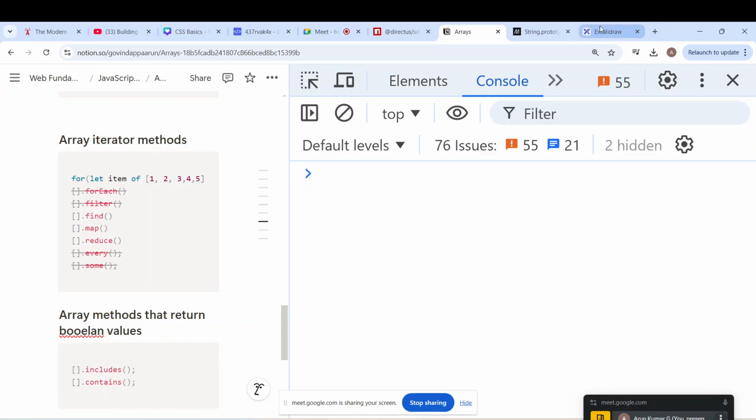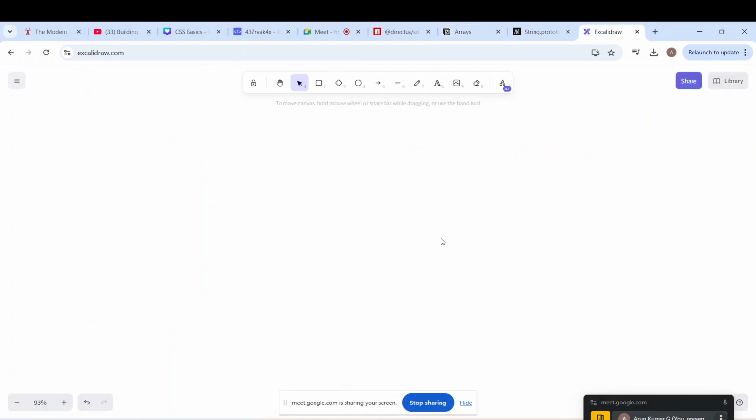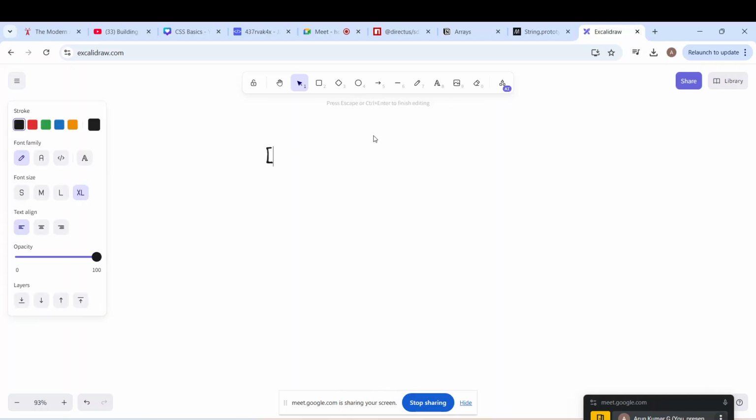Okay, let's move on. So we understood now what is filter. What about the find method? Syntax wise, no difference at all. Again, this also takes a callback function. So what is the purpose of this? This find is used to search an element.